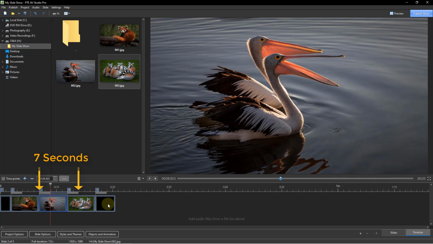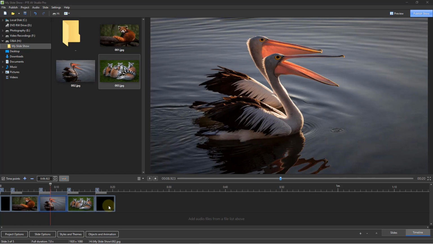Working with the default settings here, that's a 7-second part of our timeline. Now that's made up with a 2-second transition onto the screen, 3 seconds while the image is fully on the screen, and 2 seconds off. Now we may ask, is this 7 seconds enough time to create the animation we intend to create?